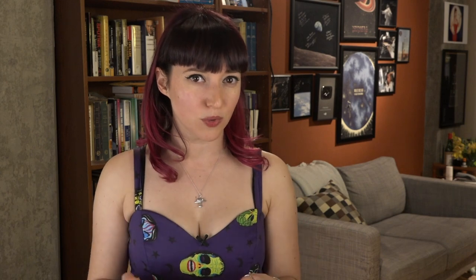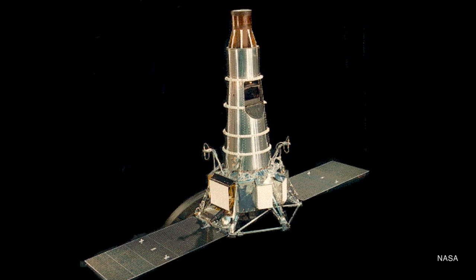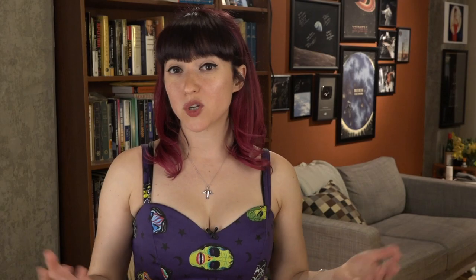It made sense that when NASA was starting to look at probes launched to other planets and satellites, it turned to JPL to spearhead those programs. One of the earliest targets NASA had was the moon. Before sending humans to the moon, NASA had to figure out what exactly was going on with our satellite, so it launched a series of robotic missions to gather up-close data. The very first round of lunar exploration missions was called Ranger. The rocket would be an Atlas rocket with an Agena upper stage — the Atlas would get it into orbit and then the Agena would send it off to the moon.